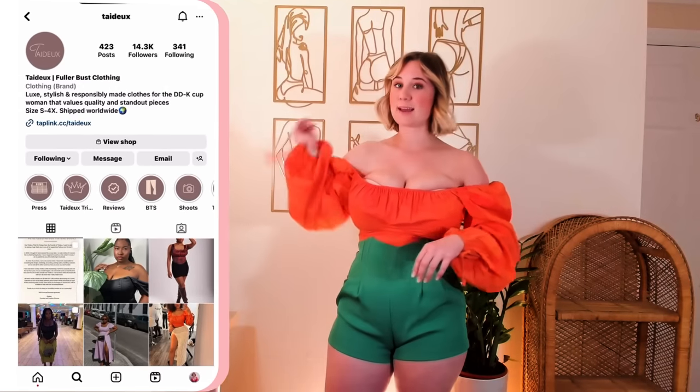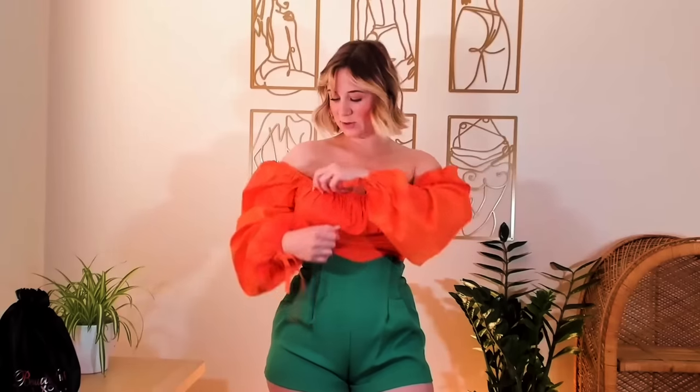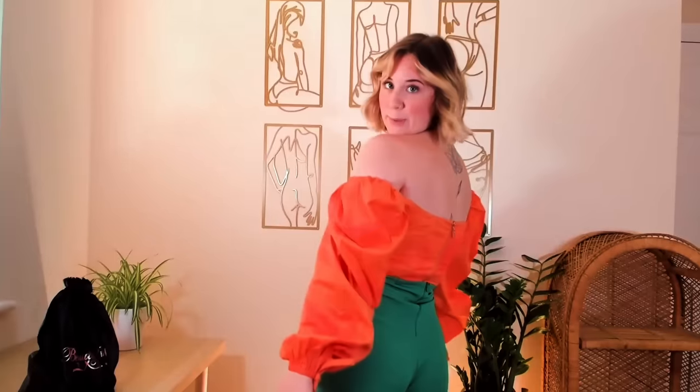This beautiful shirt is from Ty Doe — also a UK brand. I know she is taking a little bit of a break because it is a small business, but check out Ty Doe because she just has incredible things and I think she still has some things for sale. This top is gorgeous. I actually prefer the corset top that she has where I can wear it braless. You can kind of see my strapless bra just a little tiny bit, but I just think it's the wrong bra. Still love it. I look a little bit like a pumpkin, but it's cute. Puffy sleeves — it's adorable. Okay, let's get into the video.